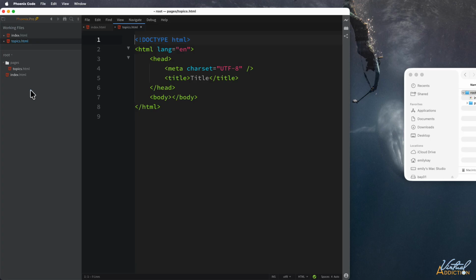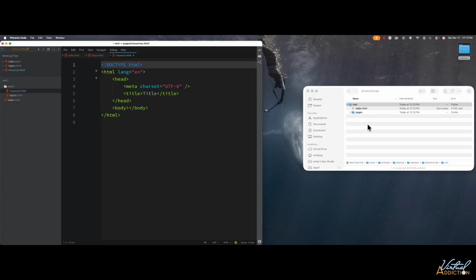If you accidentally create the file outside of the appropriate folder, it's not a big deal. You can simply grab the file from the sidebar and drag it into a folder where you want that file to reside. So now I have my resources and topics files inside of the pages folder, and then the index file is in the root folder. You can see that the structure is now showing up in my folder as well.